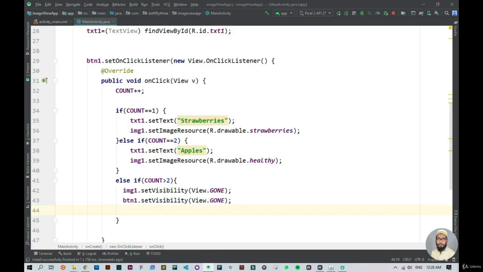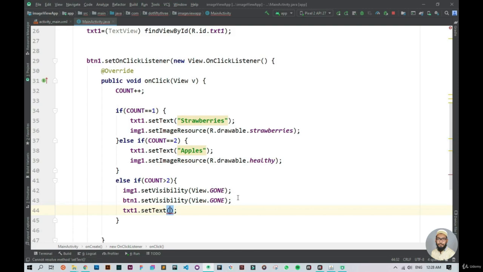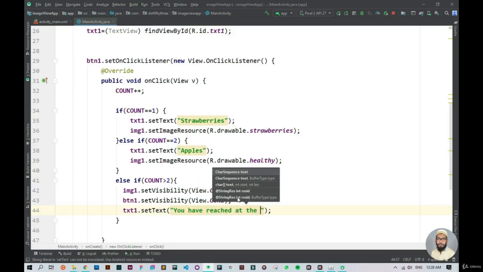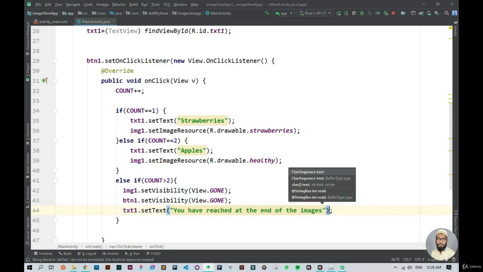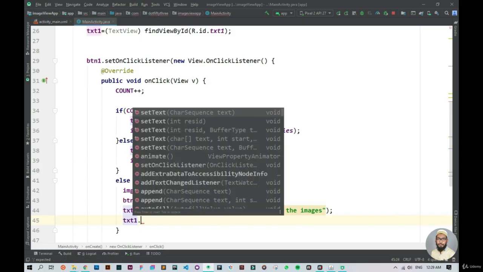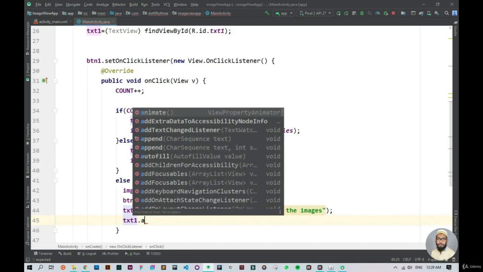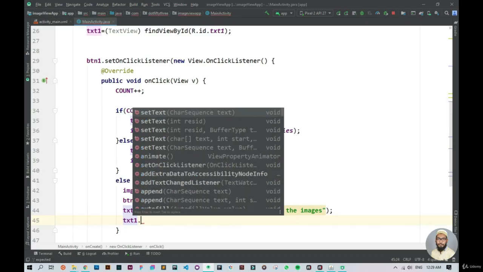So I can say txt1.setText and string value you have reached the end of the images. Okay, and txt1 dot align gravity.